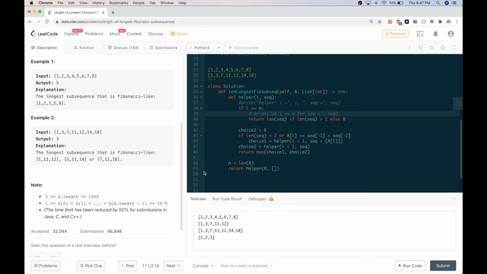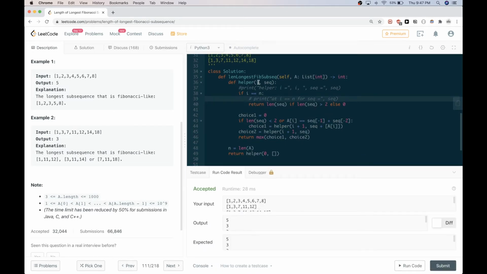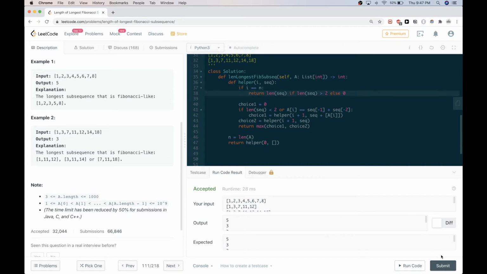Try this sequence. Modify it a little bit: 7, 9, 21, 26, 31, 42, 57, 67. Let's try those. Okay, looks like it works. Submit.